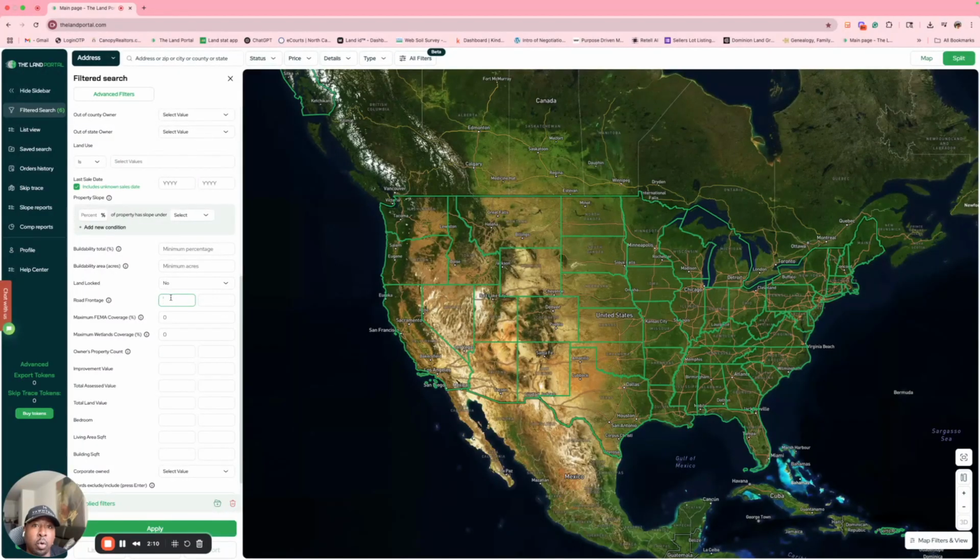If you're going after multiple lot plays, which is subdividing lots, you need to filter for a minimum of road frontage. Typically in the Carolinas, you need 50 feet by 100, which is 5,000 square feet. Depends on the county. It can vary very differently. But if you're looking for a possible 3-lot split, you would want to put 150 road frontage there. Are you tracking with me? That is clutch.